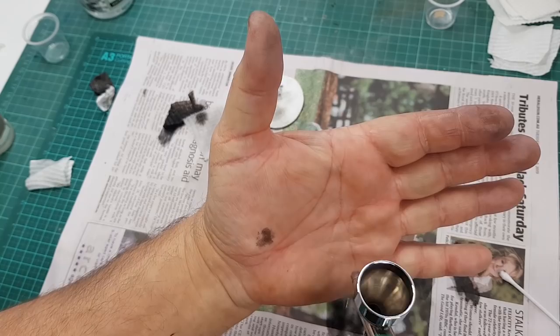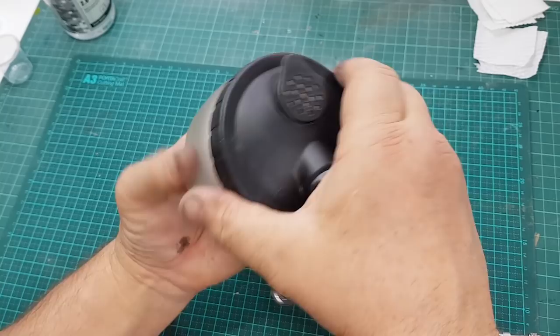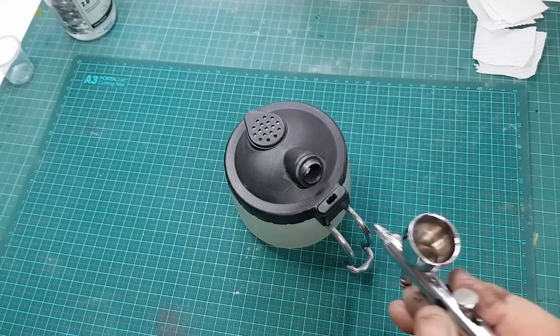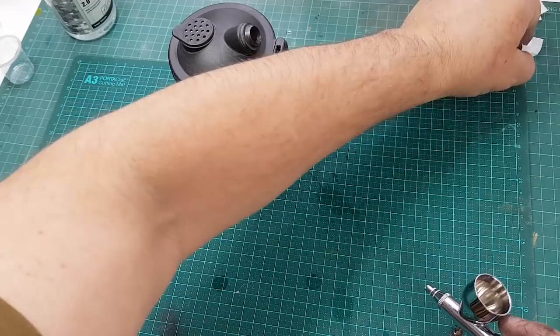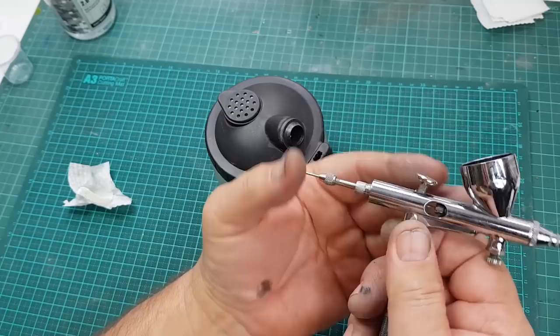I bought one of these — it's supposedly an aid to cleaning your airbrush. Basically it's a jam jar with a fancy lid; the fancy lid has a filter in it. So once it's screwed on, if you've got thinners in the airbrush — maybe turpentine if you're using enamels, which can get a bit fumey in the hobby room — what you do is spray it into this device. The thinners are kept within the jar and you don't get all woozy inhaling the vapors. Some people would prefer not to use it, but because I use water-based thinners I found I don't really need it since there are no noticeable vapors.